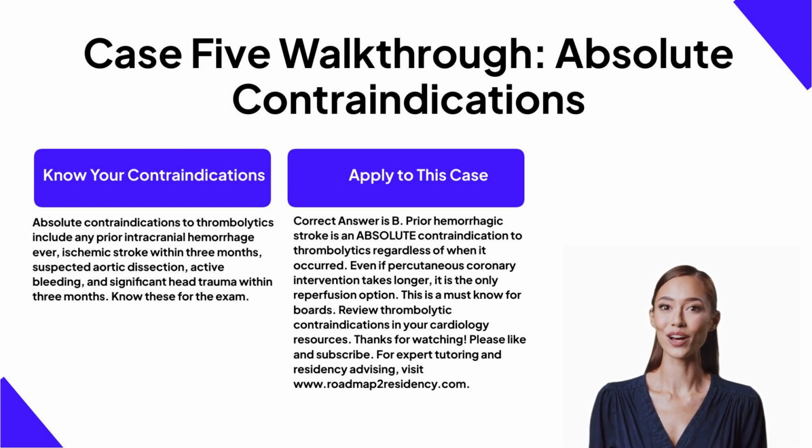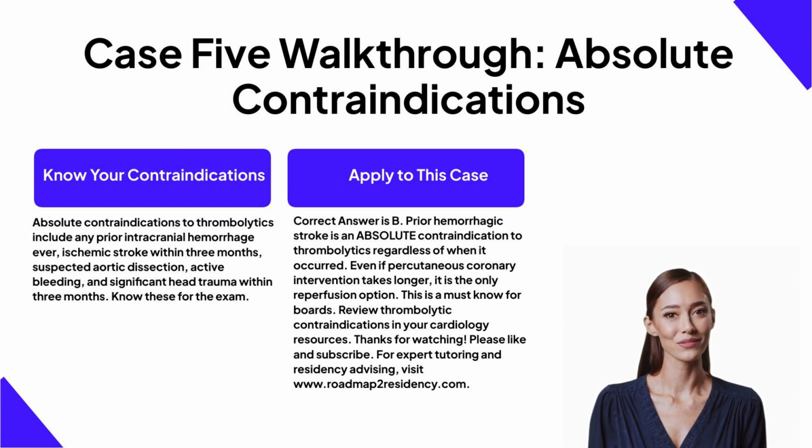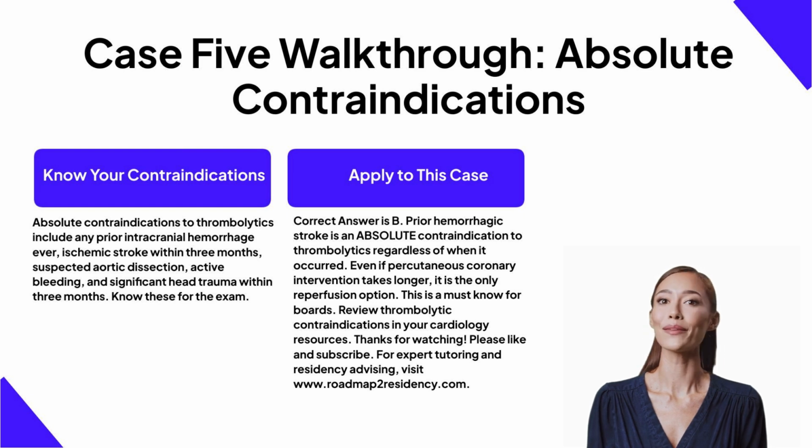These include any prior intracranial hemorrhage ever, ischemic stroke within 3 months, suspected aortic dissection, active bleeding, and significant head trauma within 3 months. Now apply this to our case. The correct answer is B. Prior hemorrhagic stroke is an absolute contraindication to thrombolytics, regardless of when it occurred. Even if percutaneous coronary intervention takes longer, it is the only reperfusion option for this patient.